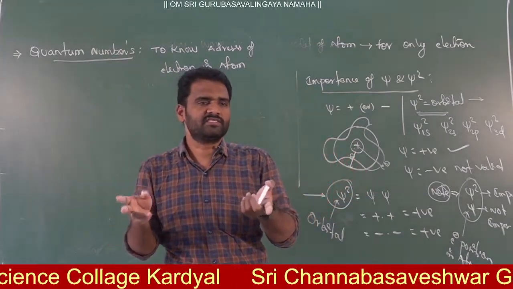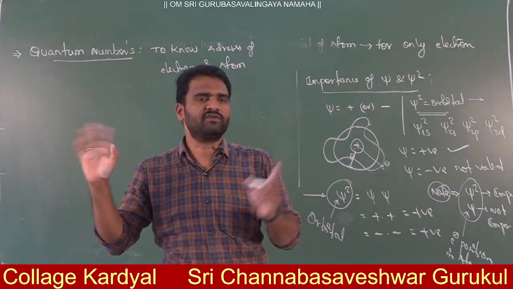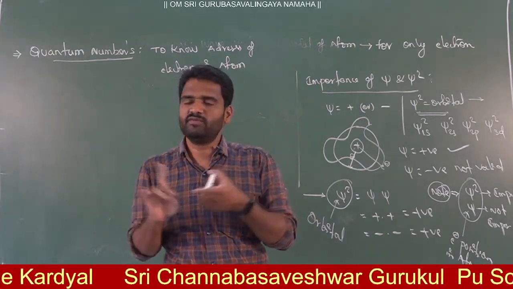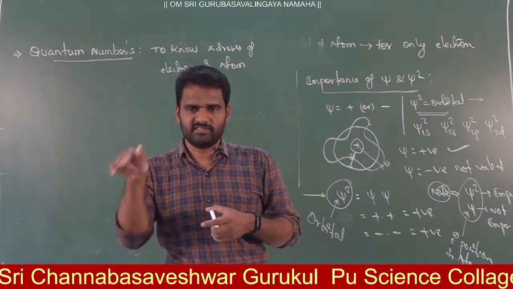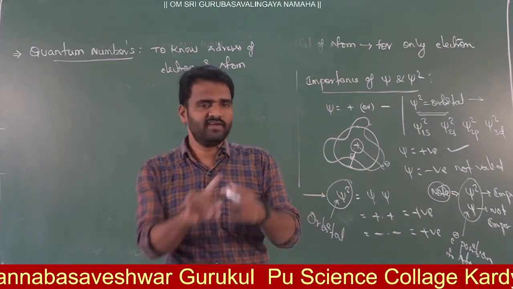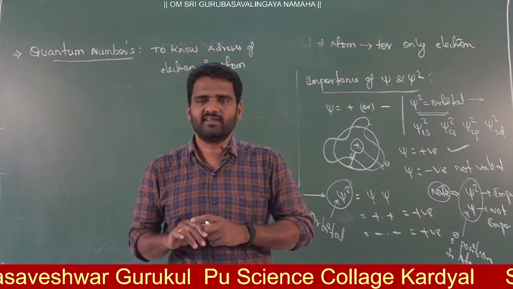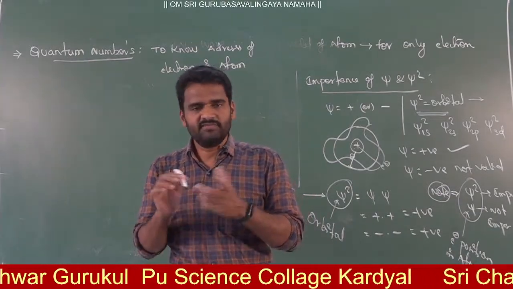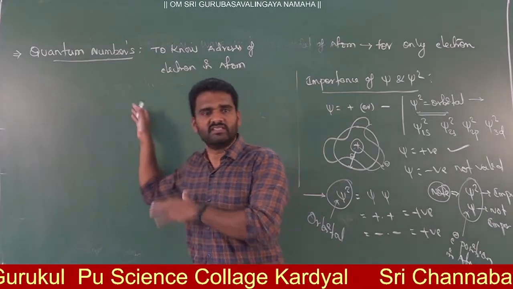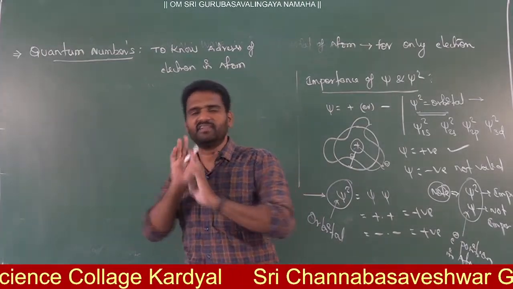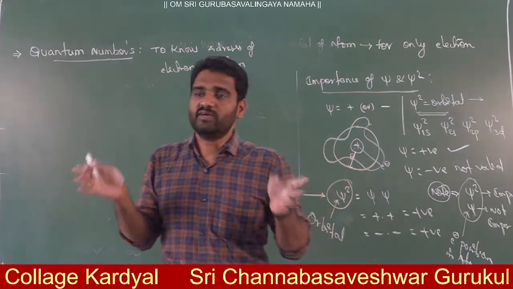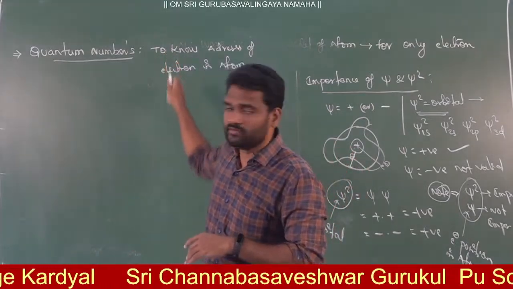In the s orbital, there are 2 electrons. Yes, these 2 electrons will be different. When we are differentiating, are you same or different? Though you are in the same campus, same room, definitely you are different. In the same way, even though electrons are present in the same atom, same shell, same orbital, definitely they are different. What is the difference? That is what we are going to discuss.